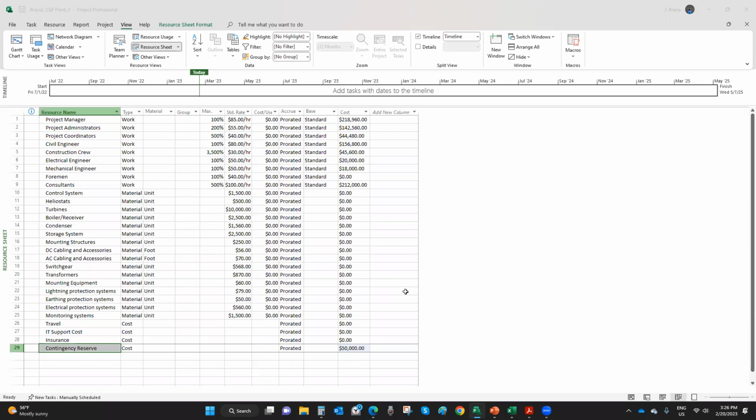Remember, contingency reserve is for known unknown. In other words, risks you identify in your project. A risk is a future event with a measurable probability, something that may or may not occur. If you don't use the reserve, it becomes part of the project profit or whatever. So take a look at my chart. Let's take a look at the chart.